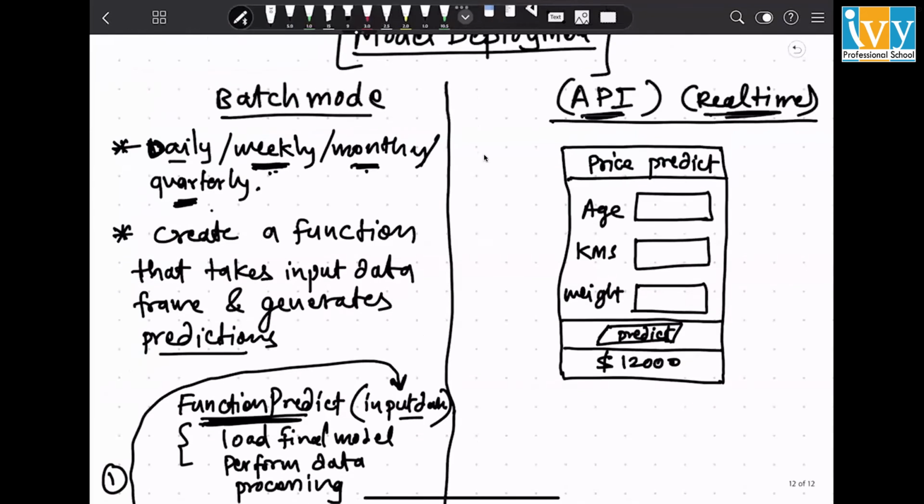Now this is an application. If you are using an app on your mobile phone and you type the age value, let's say 10, and number of kilometers as 12,000, and weight as 1150 kgs, you will expect the answer immediately, right?